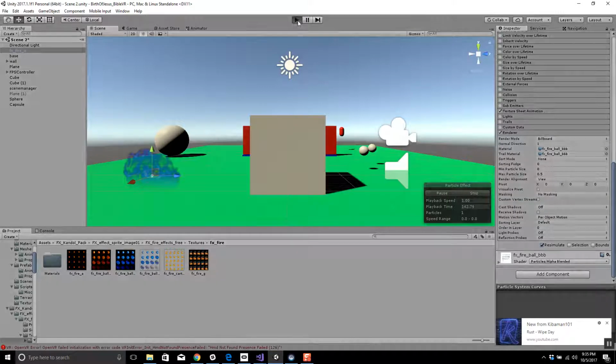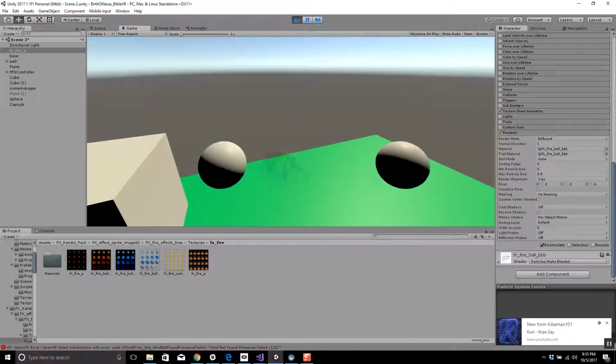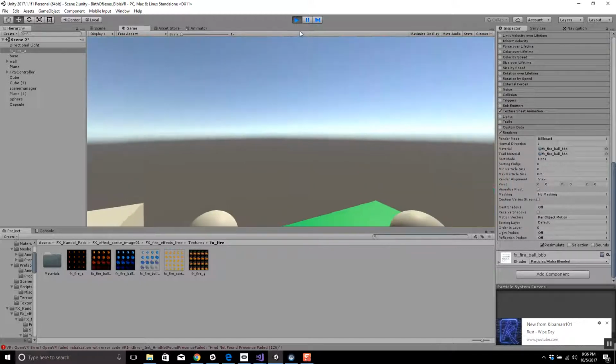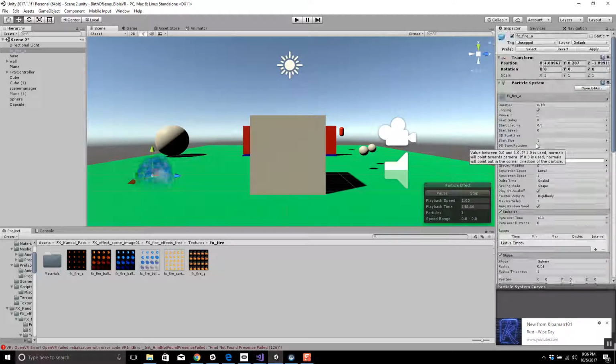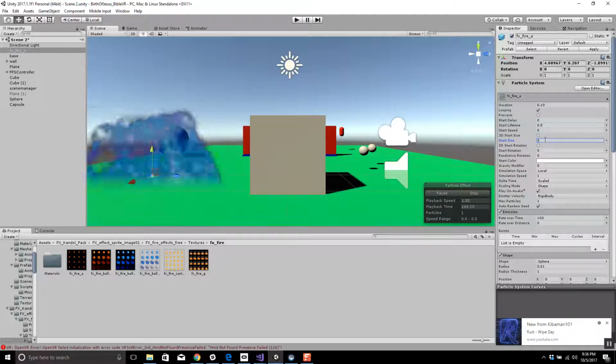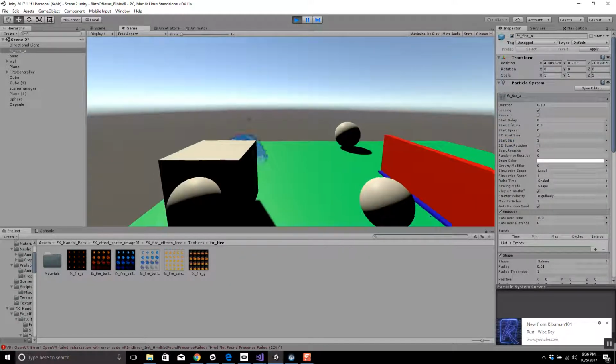Let's see if that's more visible. Let's see if it's really an alpha thing on this. Yeah, it's basically see-through. What is making it? That looks much better. Is there a lighting effect to it? I mean, that just makes it bigger, but I don't know if that's going to make it any more visible.